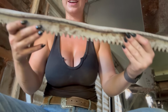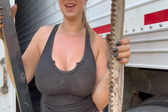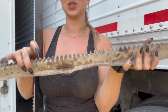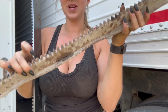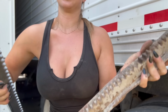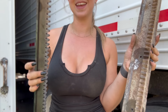Old one, extremely warped. Let me compare it to the new one. Here's the old one. This is original to the trailer, I'm pretty sure, and this trailer was built in 2002. So pretty old compared to the new gear track. Perfectly straight. So it's time to be replaced. Let's get the new one in.